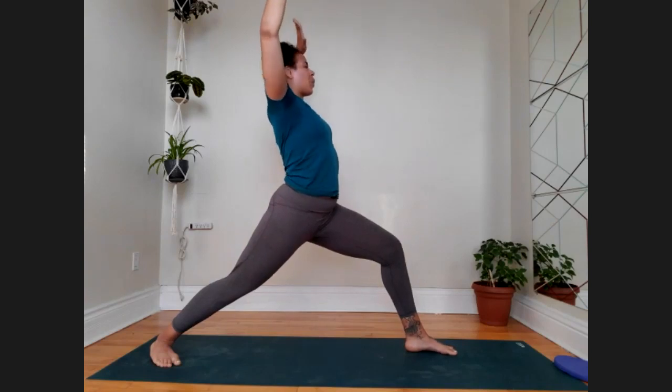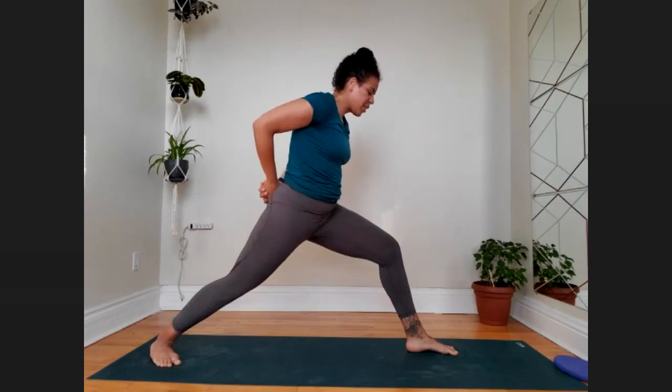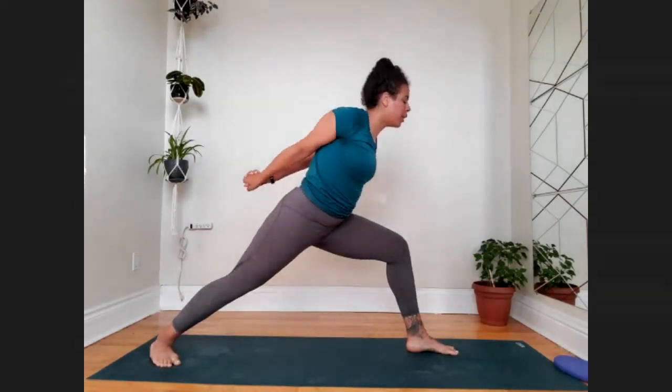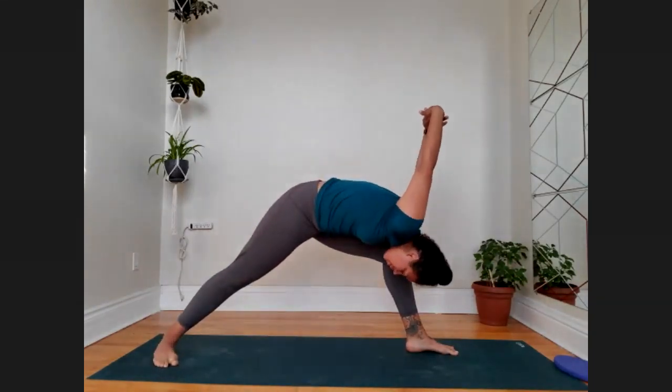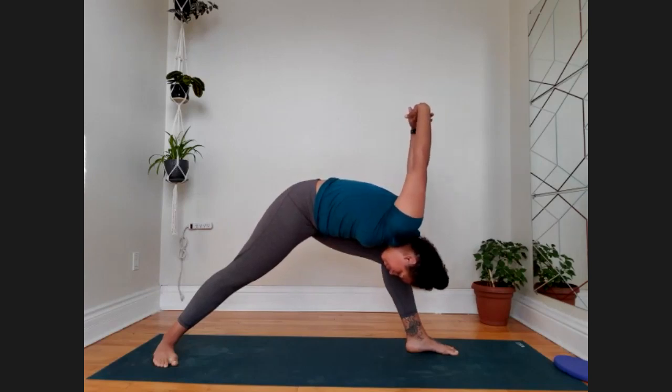Exhale, cactus. And bring the arms behind your back. Interlace the fingers, lift the chest. Humble warrior, fold forward. Left shoulder to the left inner thigh. Lift the arms away from your back body. Steady breath. More.